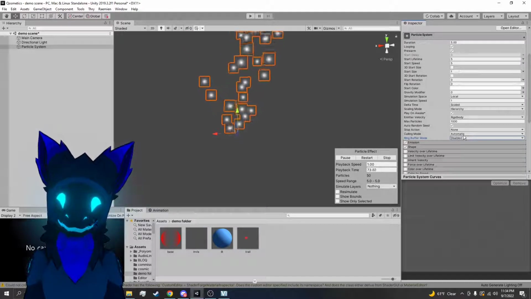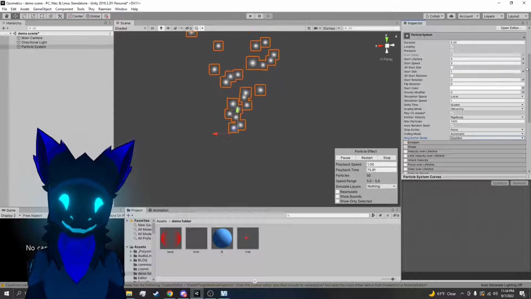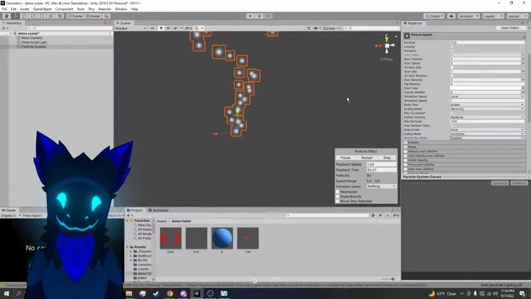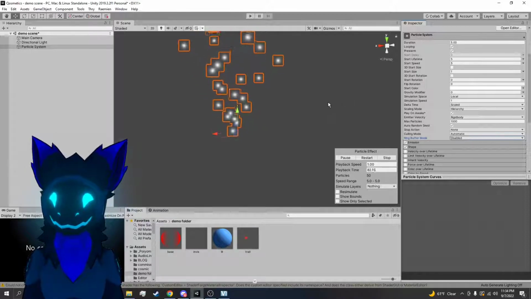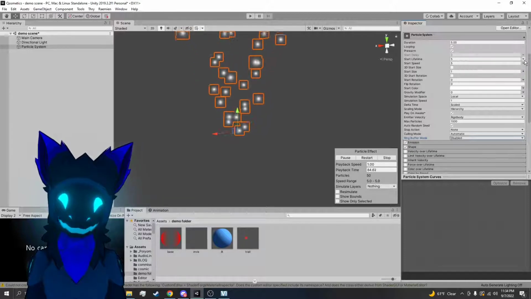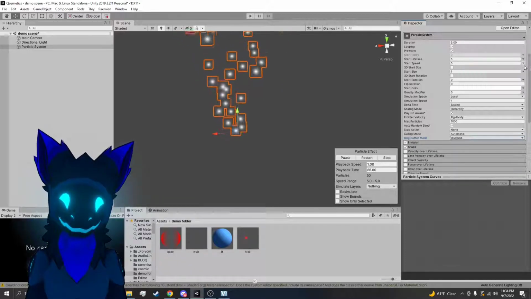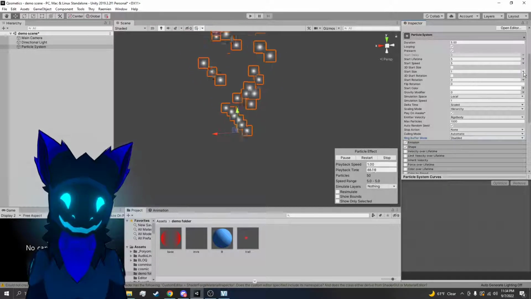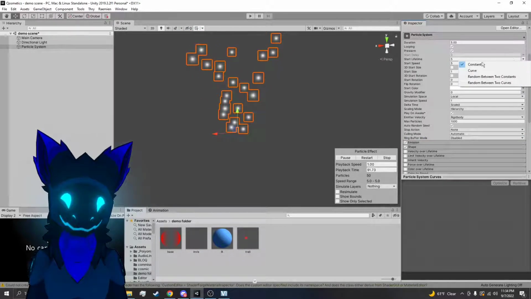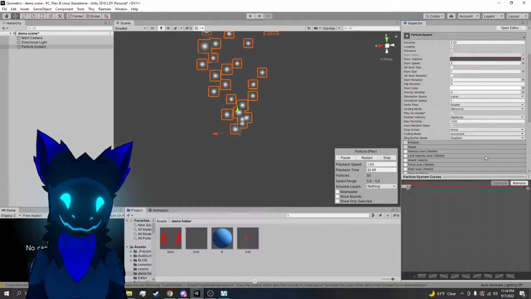Now that I'm through this beginning part, I'd like to quickly get into these drop-down menus, because these are going to be very important for getting into very advanced particle systems. Start lifetime right here, and a lot of other variables like start speed, start size, and start rotation all have these different drop downs. You can choose a curve.